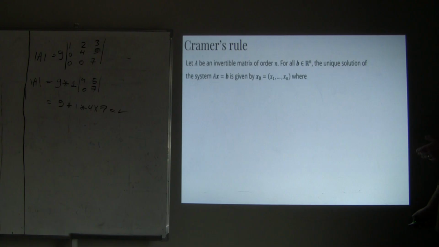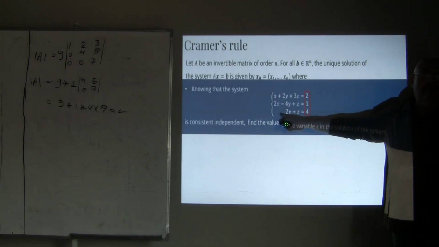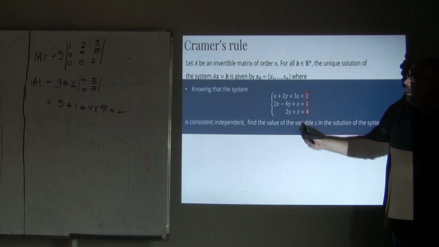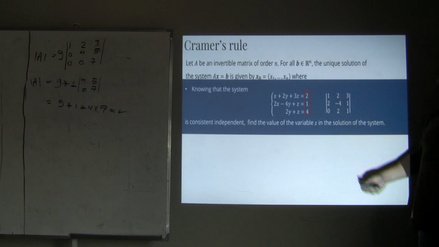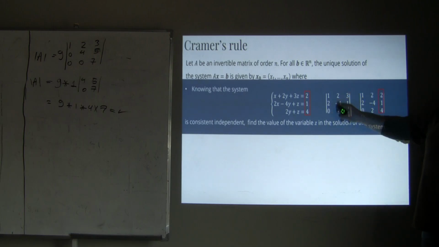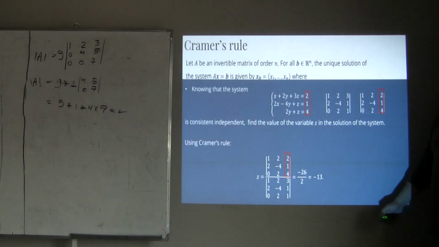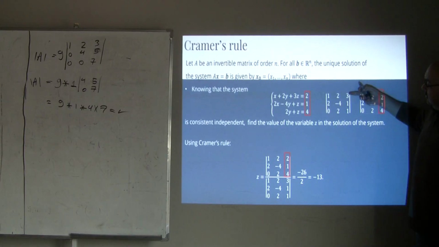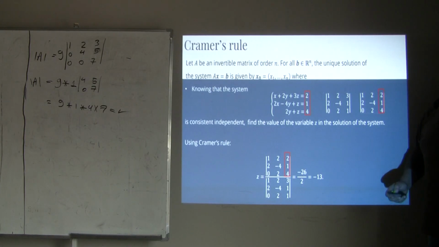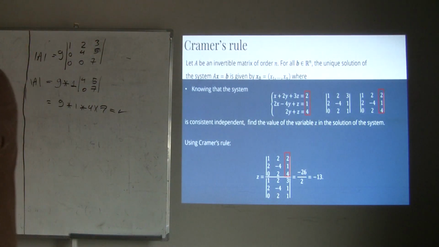This is Cramer's rule, which we just covered. It is the same as we said: I calculate the value of the coefficient matrix determinant. Then I work on each column: I will replace every column from these columns by the result, which is 2, 1 and 4, which is very simple. So Z is going to equal the coefficient matrix replacing the last column by 2, 1, 4. Be careful, in the exam they may not tell you to use Cramer's rule to solve the system.